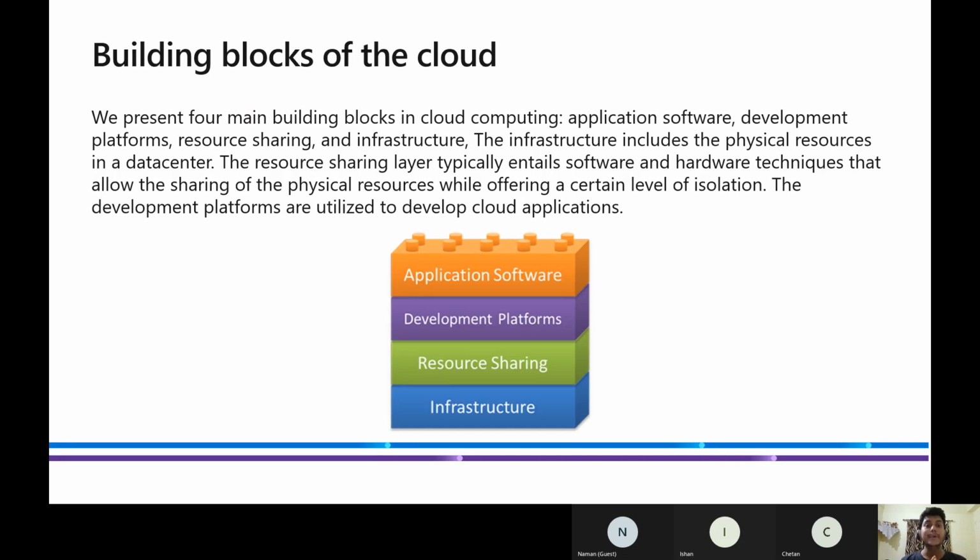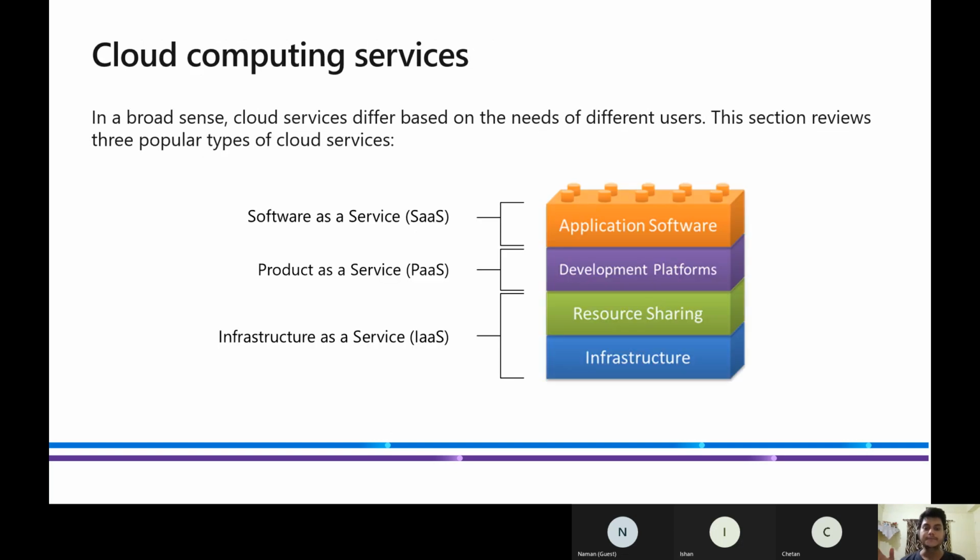So, talking about the building blocks of cloud. As you can see in the image, it is mainly built upon 4 blocks: application software, development platforms, resource sharing, and infrastructure. Let's talk about these. Application software mainly depends upon software as a service.